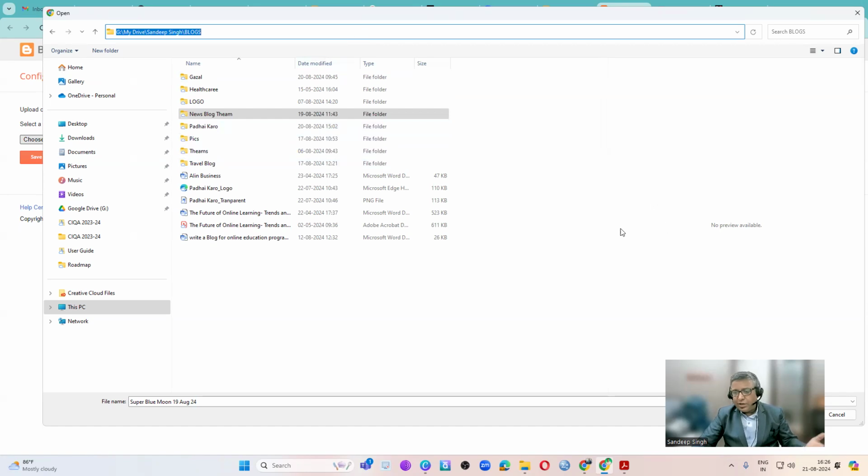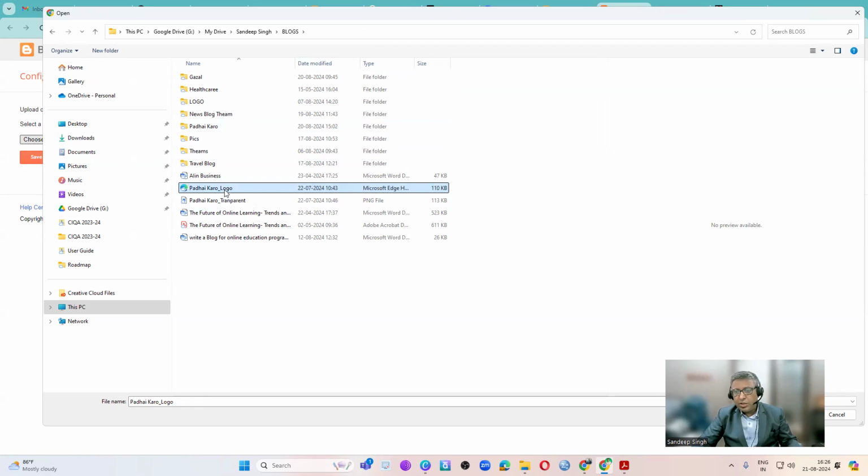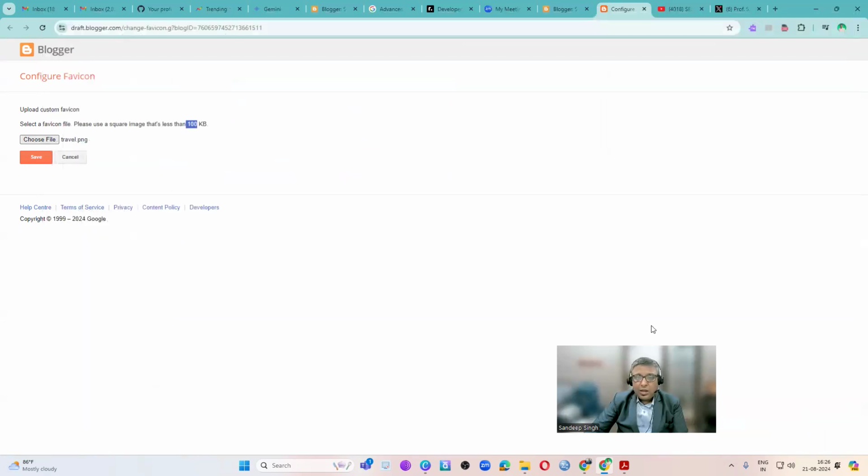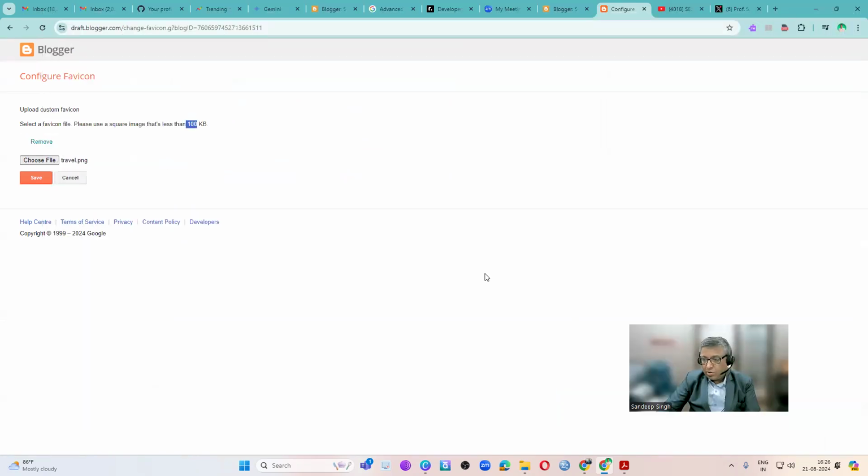As of now I do not have any square image. Once we have it, we can directly put it there. Yeah, I have this image. Maybe this can work, but I think this is not a good image for the blog because it has a different name, and we can save that.